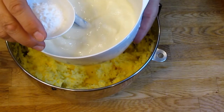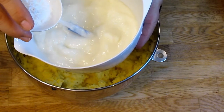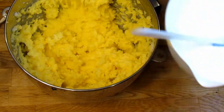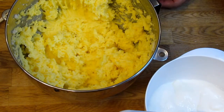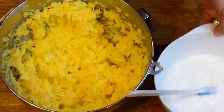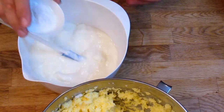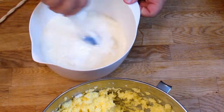Stir it into the yogurt quickly, which will start to foam because of the action of the baking soda. And then we will add that mixture. We'll beat that into our butter mixture here. Just turn off my syrup there so it doesn't boil over. Alright, so now we're going to add our baking soda into our yogurt. Give it a stir.